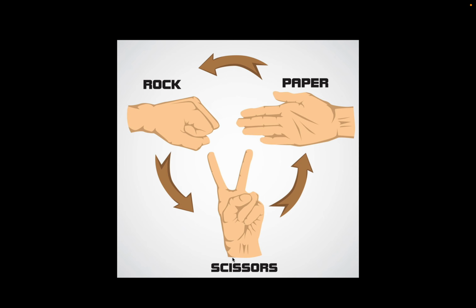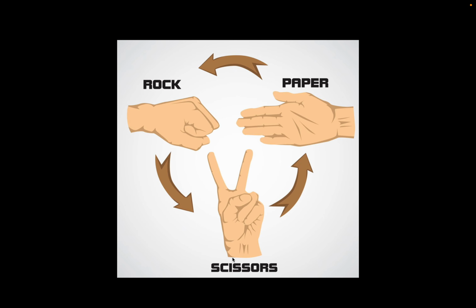And what happens is, in this case, the sign, as you can see here on the screen, is either a rock, which is represented by a closed fist, or you have a paper, which is represented by an open palm, or you have a scissors, which is 2 fingers that open like the V or the victory sign.